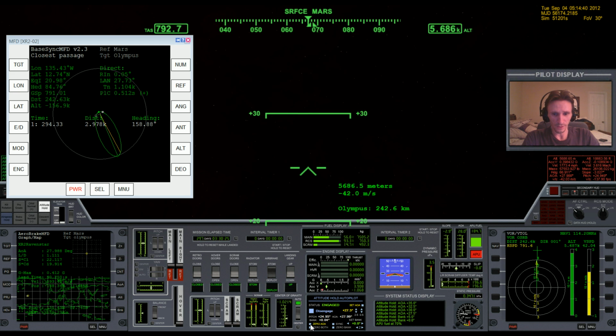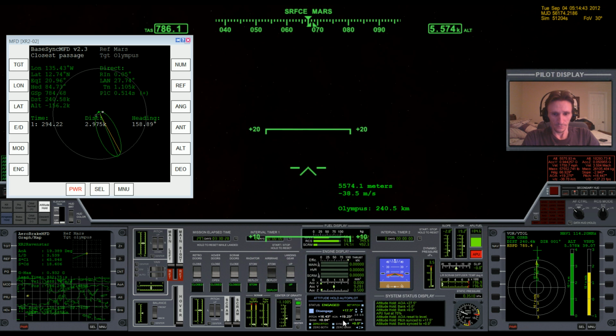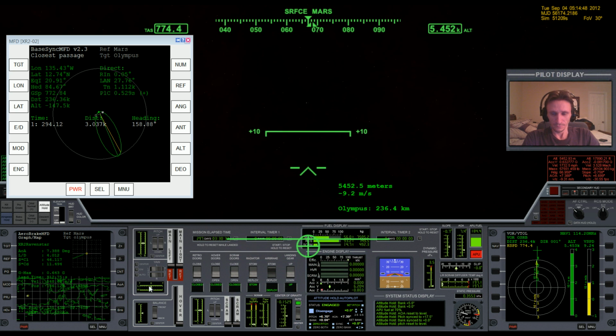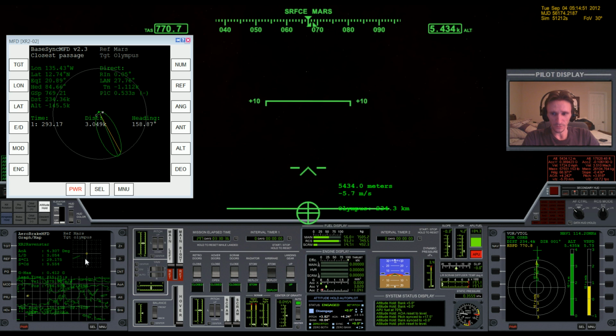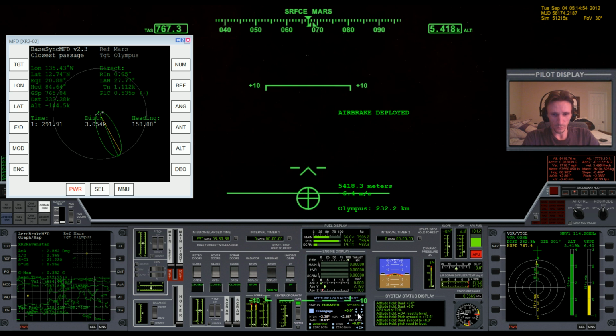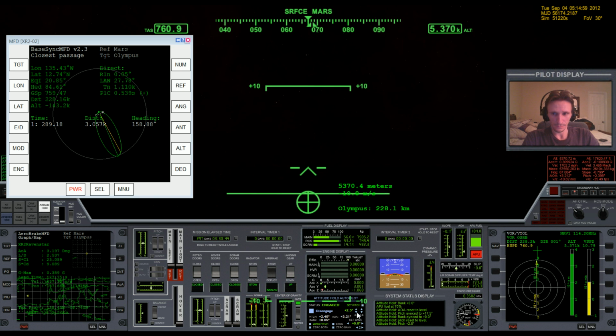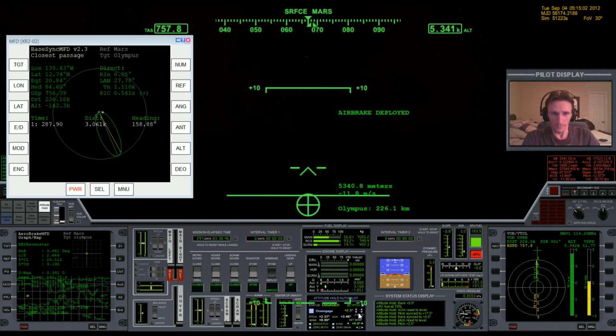And we're going to zero out the AOA. In fact, we're going to switch to pitch. We're going to zero the pitch. You can see we're still coming up near the base. We might want to put in a little bit of pitch. Still 220 kilometers away from the base. And we still want to come down quite a bit, because you can see we've still got a substantial amount of horizontal speed.